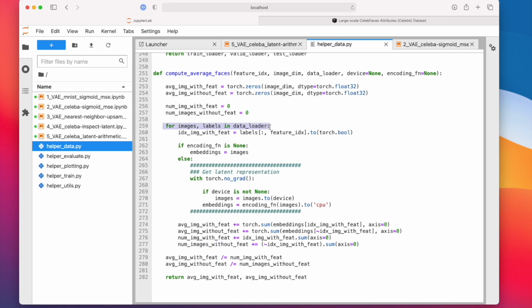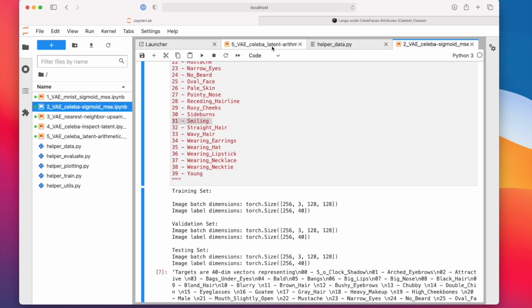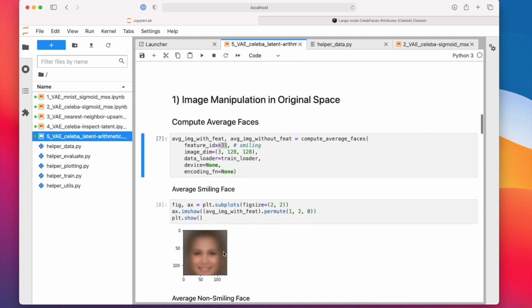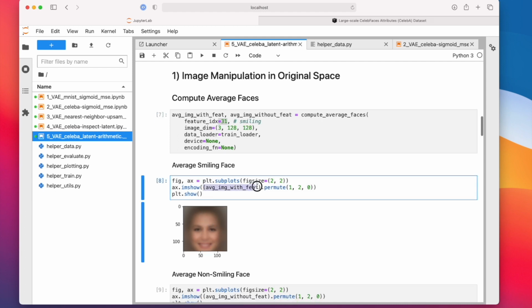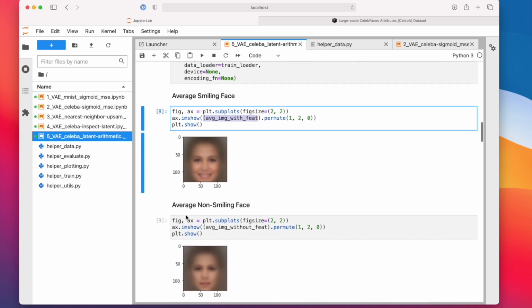And this for loop goes through the whole epoch. In the end, when this whole thing is completed, I have the sum of all smiling and all not smiling images. And then I divide by the number respectively, and this gives me the average. And then I'm returning these averages. Okay, so let's take a look at how the results look. So this is the average image of all people smiling. That's how it looks. So the average smiling. And this is the average not smiling. So you can see there's a difference, right? So this is more smiling, this is not smiling at all.